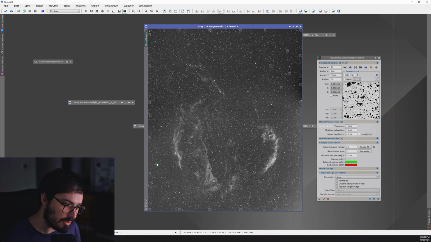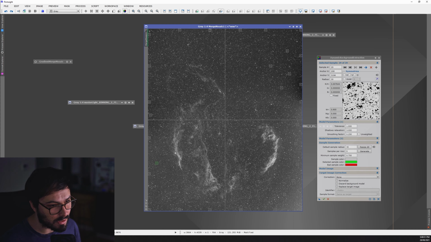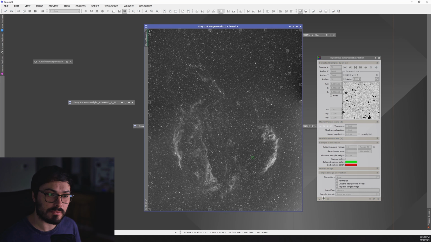Can't tell if it's nebulosity or not, so I won't move it too close, but I definitely feel like there's a bit of a light band going through the middle here that I kind of want to focus on and see if I can get rid of. So I'm going to be a little bit cheeky and pop 1 or 2 in here and 1 right in here. Okay, let's see what sort of background model this makes for us.